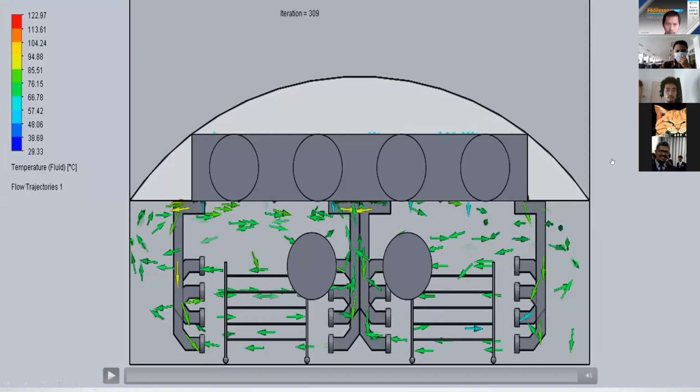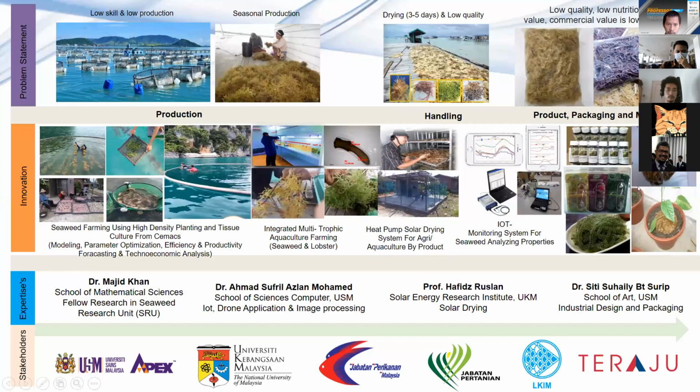Okay, so next I'm going to show all of you what the ongoing projects are. I know all of you know what this is. In Indonesia, it's called rumput laut, or seaweed. In Malaysia, it's called rumpai laut. Okay, so basically, currently I'm doing a project with the seaweed research unit in developing seaweed productivity in Malaysia. I'm not a biologist, but they made me the head of consultants to do the simulation, to do the system, and finally to do the cultivation system in Malaysia, just in order to increase the productivity.